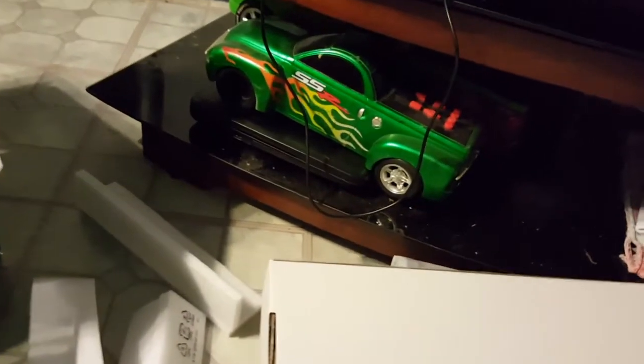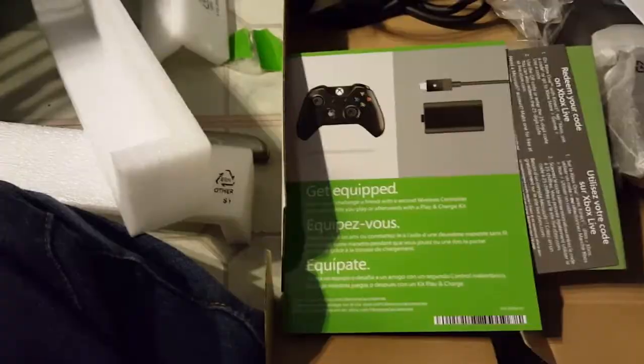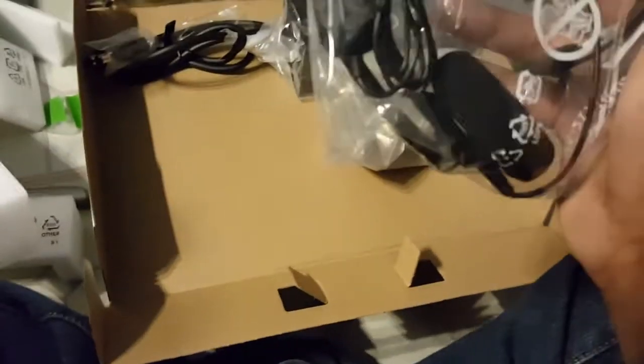Oh yeah, that's my card that I had since I was like five or four. So, I'm collecting those. Alright, what we got here? We got this Xbox One guide. And then we got this Halo Master Chief Collection. And then we got codes here, and then my block. And we got codes, Xbox Live stuff. We got another guide. Look, new pair, so I could break them.